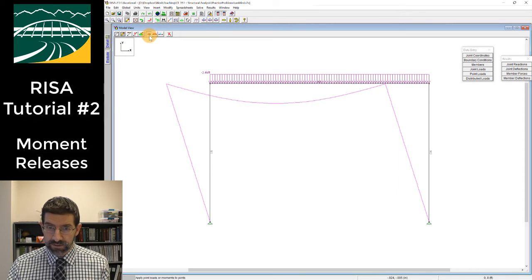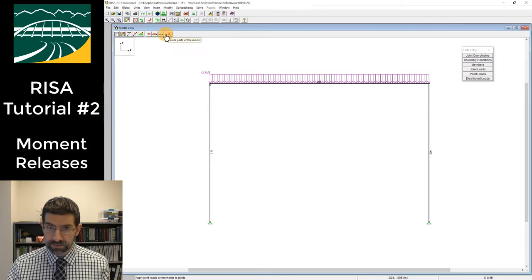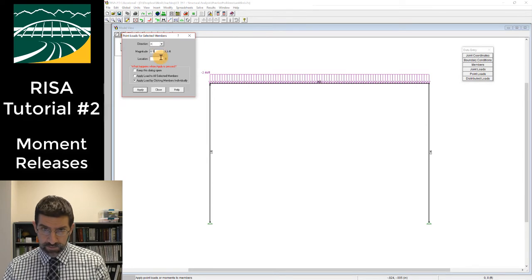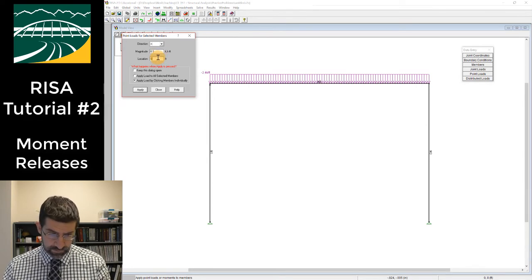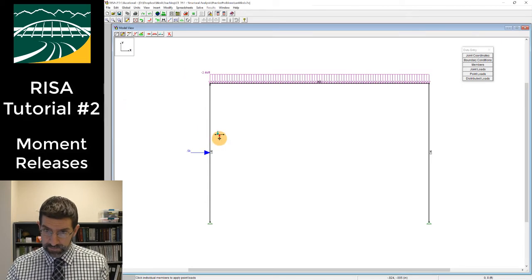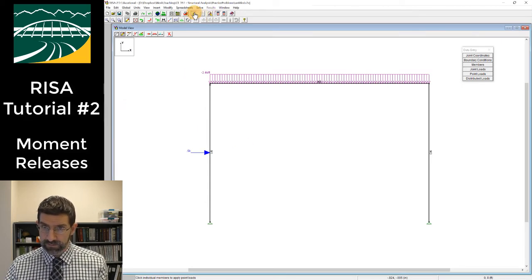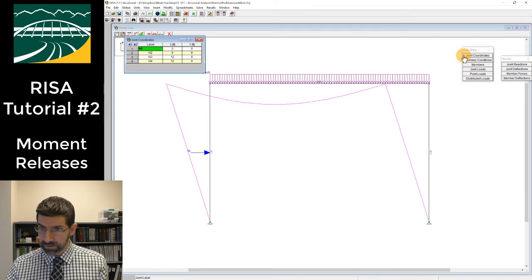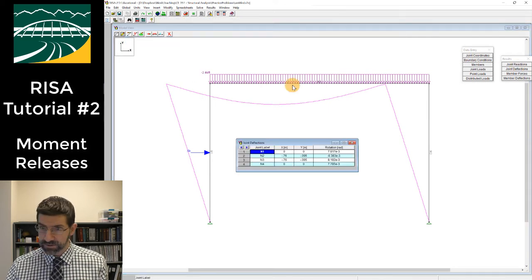So if I stick another load in here, let's do a member load in the x direction. Let's do it at 4 feet. Right, and so if I solve that again, and now I take a look at my joint deflections, you see 4 different joint rotations here, right? And so negative 8.383 is the one we're looking at here. That's actually the rotation of the I end of member 2.